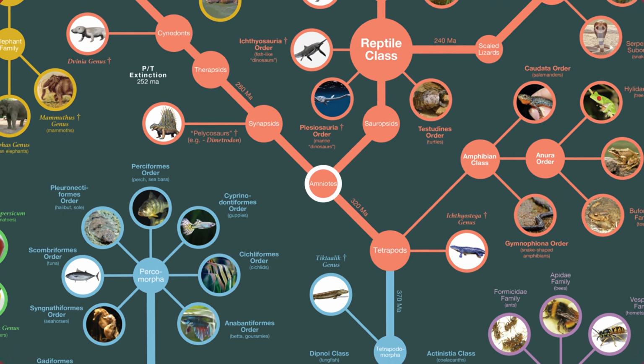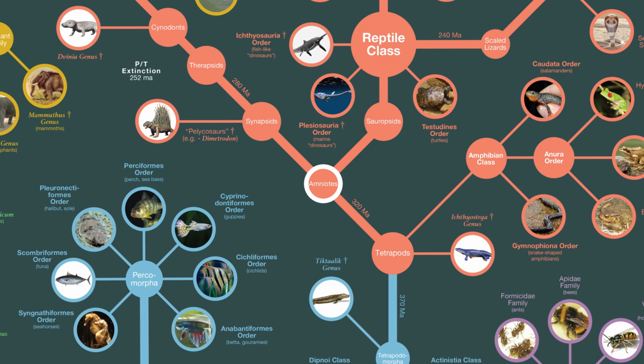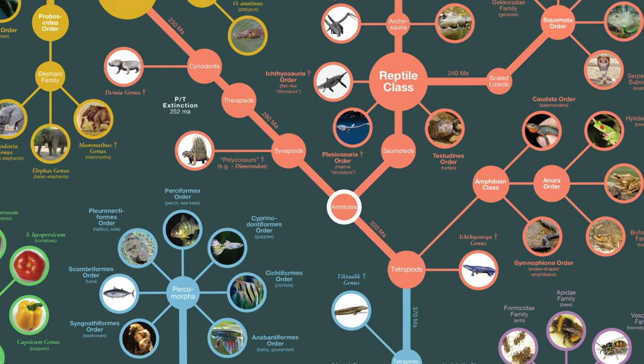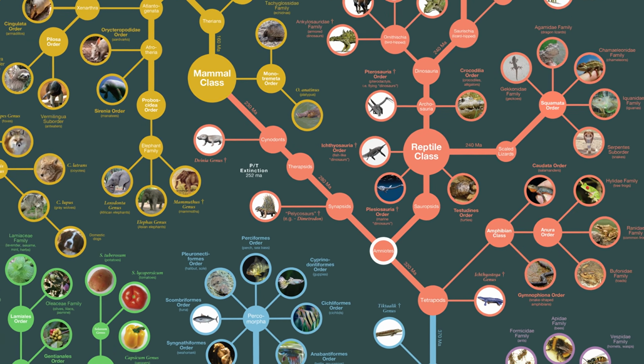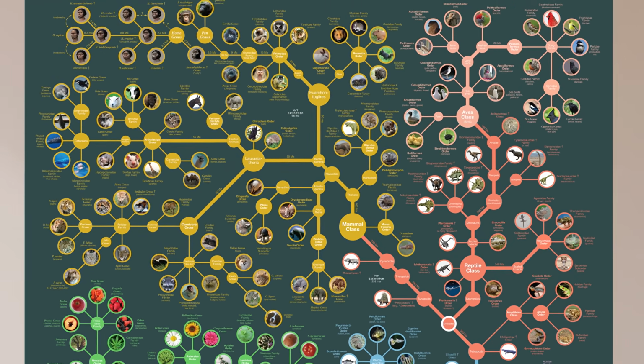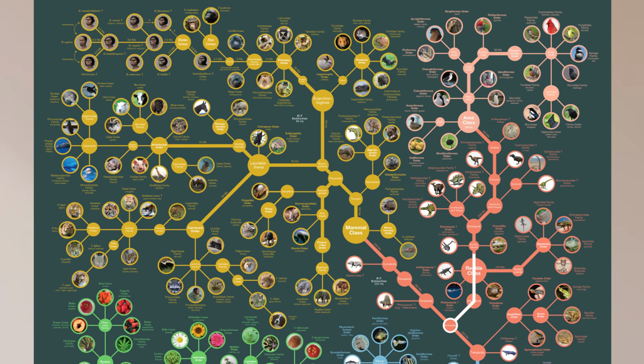The earliest amniotes would have all been egg layers, and the first ones likely evolved around 320 million years ago. But very soon after that, they split into two groups, each going in a very different direction. This fork in the road, so to speak, is one of the most important on the entire tree because it basically splits the entire top into two parts. On the right side are the reptiles, dinosaurs, and birds, which we discussed last time. And on the left are the mammals, which we're about to get into.